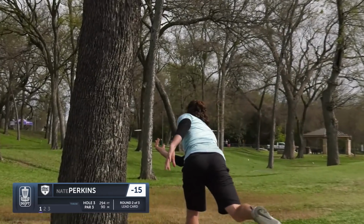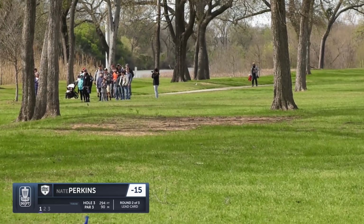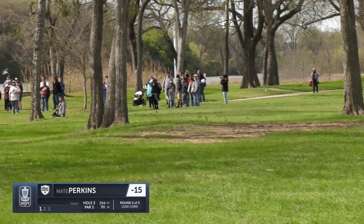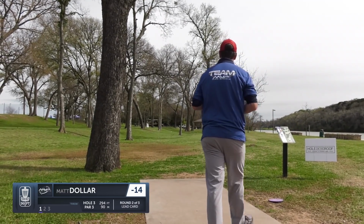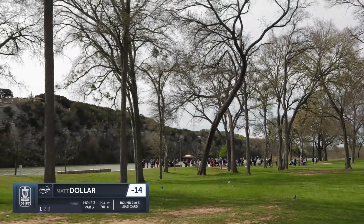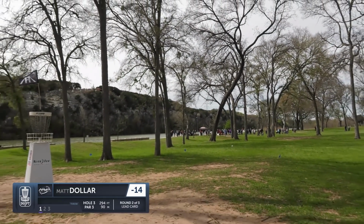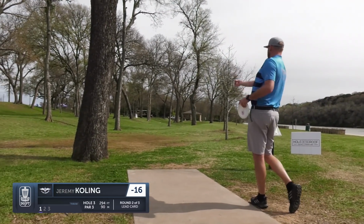I'm taking the forehand up the middle, and just too low. Good angle, but hit that hillside. You called it. I didn't know if he was going to be able to fit this down there. He did not like that one out of his hand. The wind just shoved it right down into the ground. It kind of got slammed.